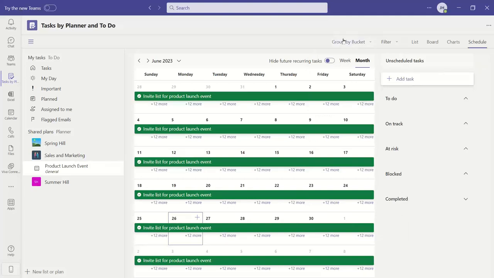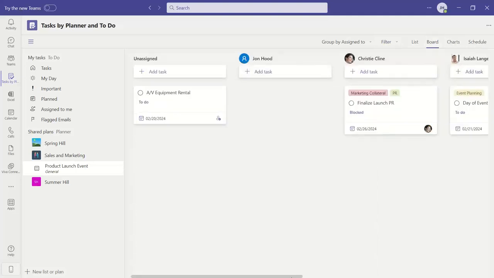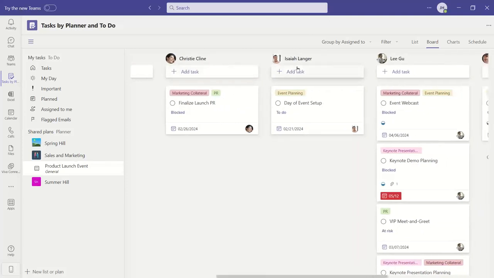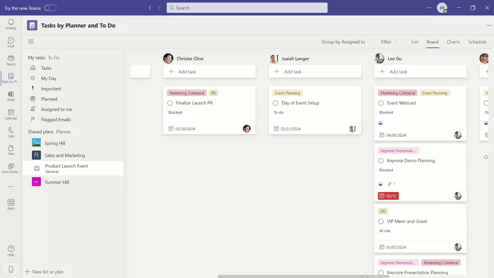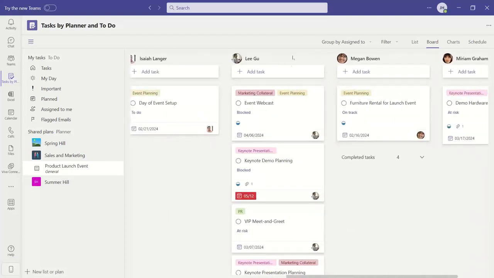So my example from this morning's meeting, anybody can just go to their Teams, click on Tasks by Planner to Do, and it's right there. I'm going to click on by bucket. I like the bucket view, but you can also do it by assigned to, which the buckets you can relabel up here. But check this out. If you're either a manager or you have a manager, you just want to see your tasks, we can set that view up by who it's assigned to.